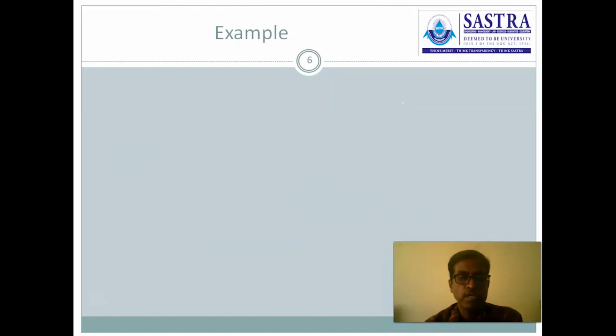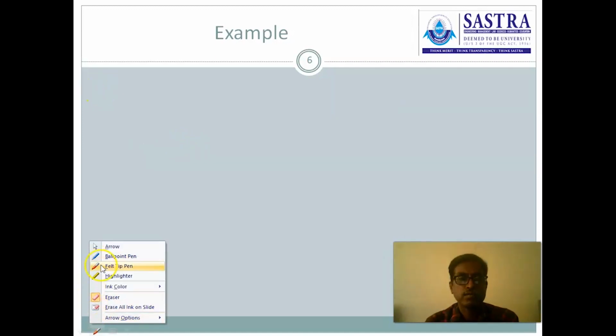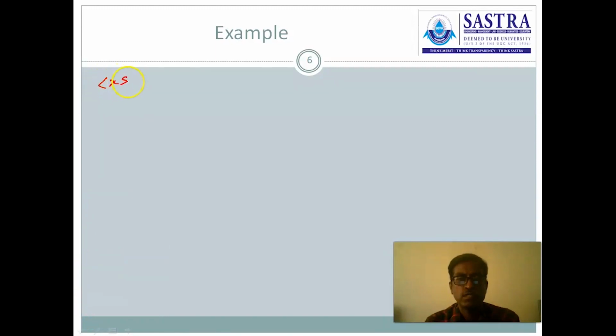So in this example, directly how to refer to the child element, I will write it now. XSL template match equal to item.